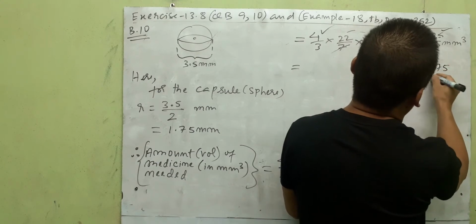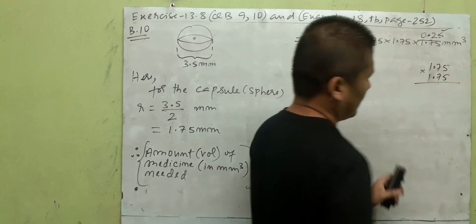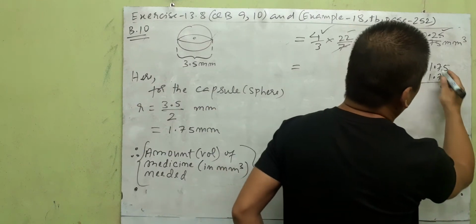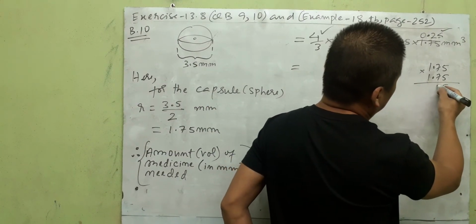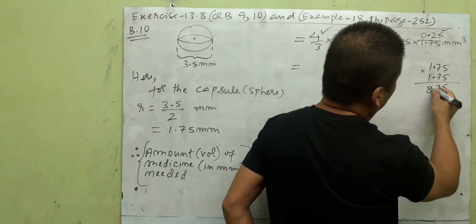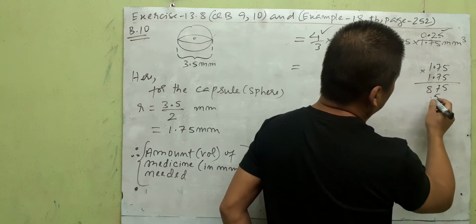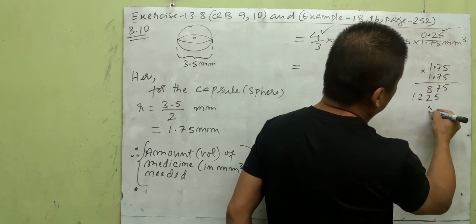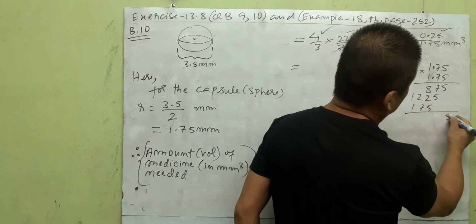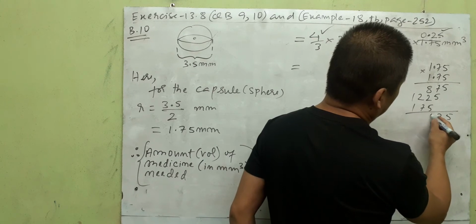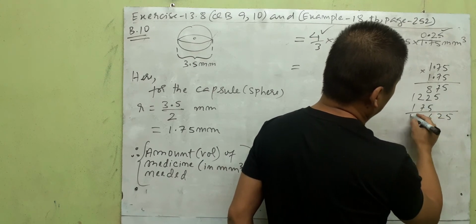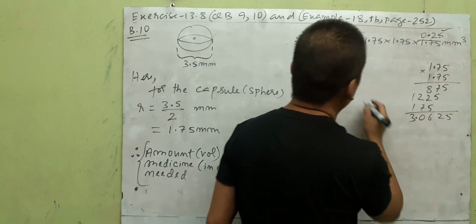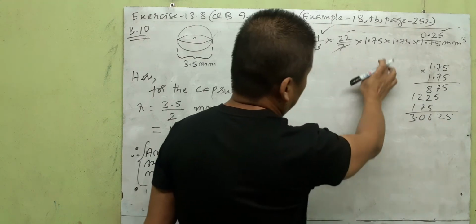1.75 multiplied by 1.75. Just a matter of patience and doing it properly, okay? 5 5s are 25, 2 in hand, 35, 37, 8, 7 5s are 35, 7 7s are 49, 52, 7 1s are 7 plus 5, 12, 1 5, 7 and 1, so 5, 12, 16, 1 in hand, 10, 1 in hand, 3, so 3.0. This is what you'll get when you multiply these two.